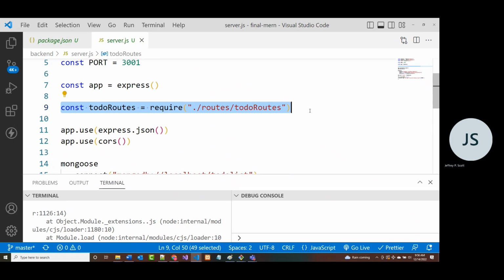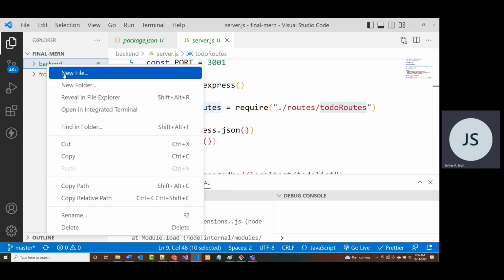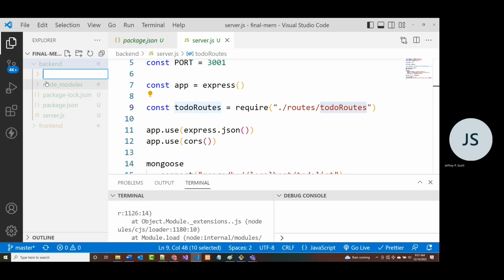And that's okay. And you might say, well, what do you mean that's okay? Well, let's build that right now. And it's got to be called routes. So let's do this. I'm going to come up in here and in my back end, I'm going to right mouse click and put in a new folder that we're going to call routes.